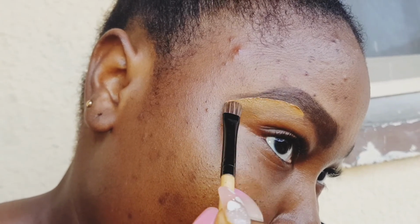Now because it's not clean, it looks untidy, I'm going to go in with my brush and my foundation to highlight. I am using my foundation to highlight because I want to make this tutorial as simple and cheap as possible. I can actually make use of a concealer too to highlight, but if you, as a beginner, try to use a concealer, you might not blend it well with your skin. So try and make use of a foundation. A foundation will make it so easy to blend out for you.